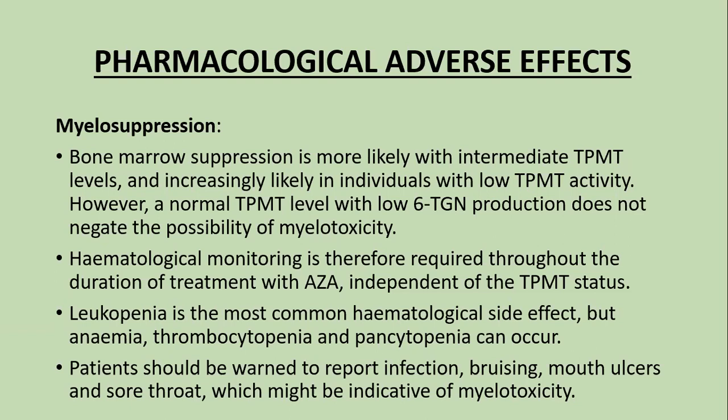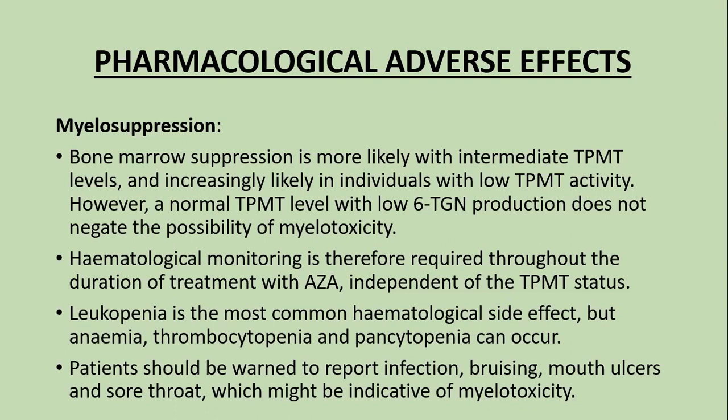Leukopenia is the most common hematological side effect, but anemia, thrombocytopenia, and pancytopenia can all occur. So whenever you are ordering the complete blood picture, always look for the WBC count, the platelet count, and the HB. Patients should be warned to report infection, bruising, mouth ulcers, and sore throat, which might be an indication of myelotoxicity.